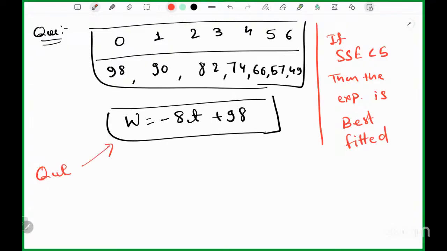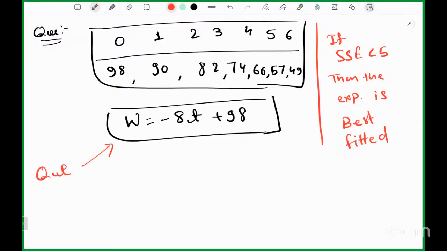Actually, when you understand SSC, there's some network issue. I can't hear that part. Okay, so actually SSC is just a method to calculate an error between the given expression and the data points. If the value of error is less, that means the expression is justifying our data set. If the value of error is bigger, that means the expression is not well fitted.